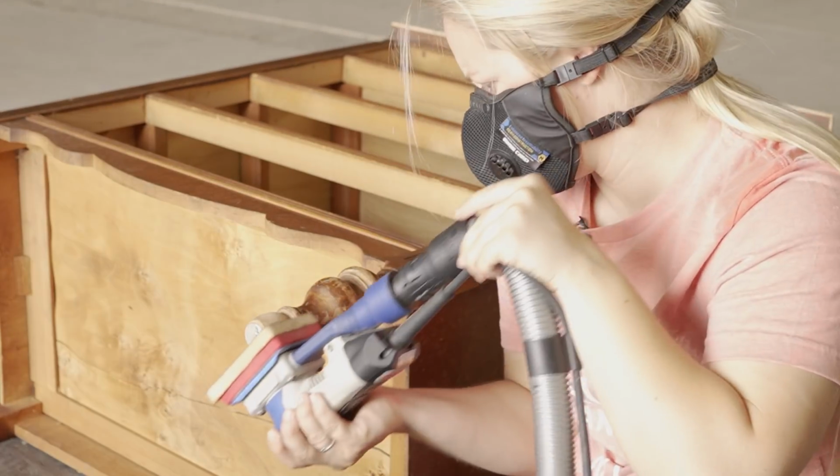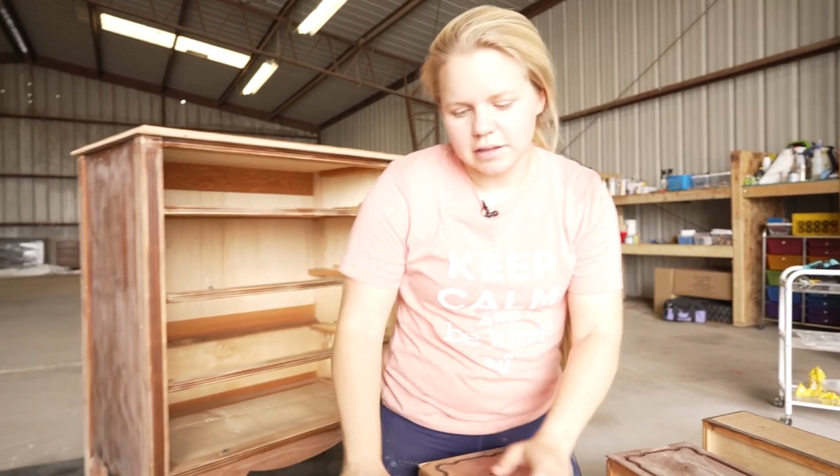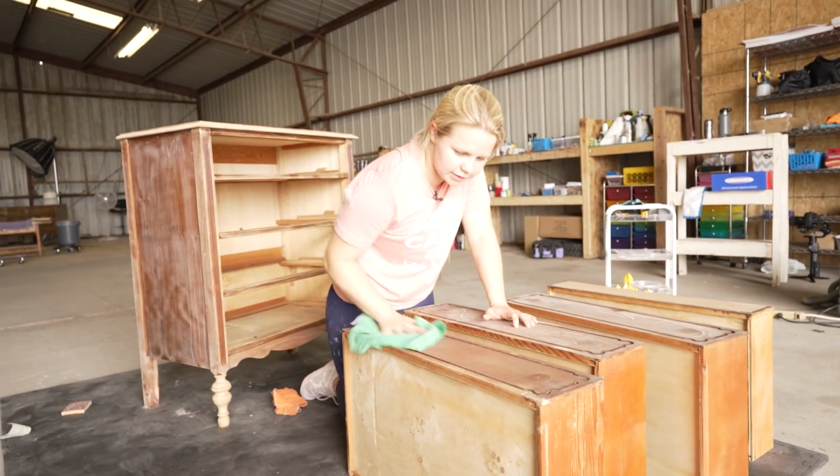Now that I'm finished sanding, I am going to wipe the dust back with my microfiber cloth just so that it doesn't get into my paint when I begin that step.